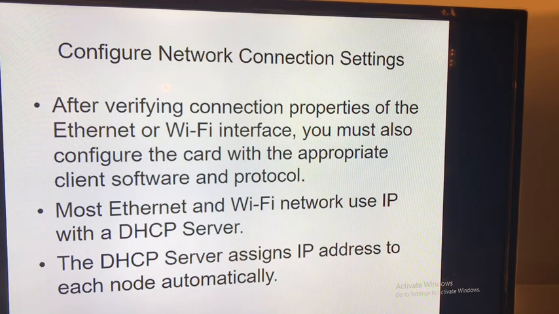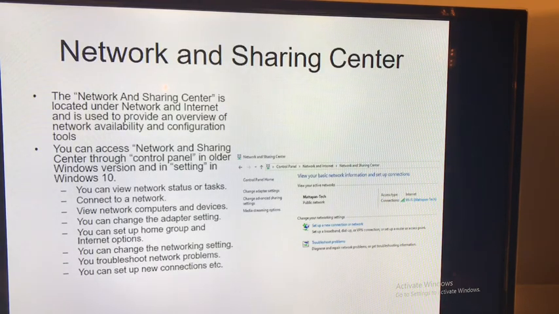But in the case where, for one of the equipment or for a segment of the network, you want to use a static IP address, you will have to configure all the nodes manually. So this is the reason why I'm going to teach you the process and where to go to configure a static IP address. As a reminder, let me explain the difference between dynamic and static IP addresses.